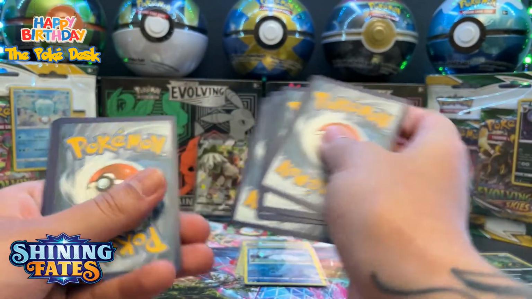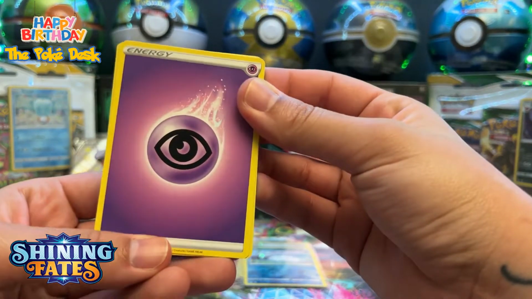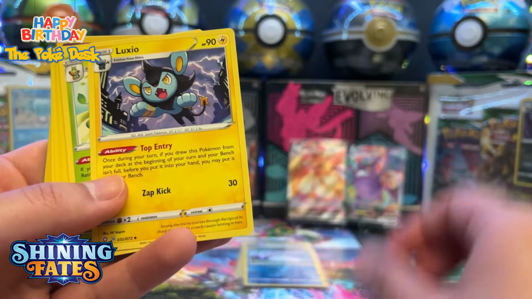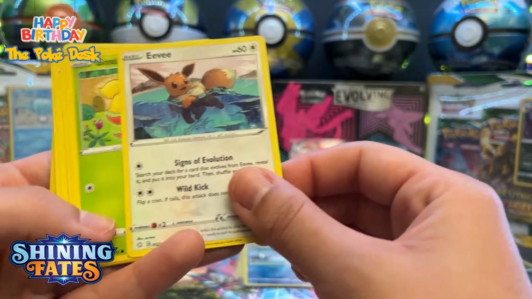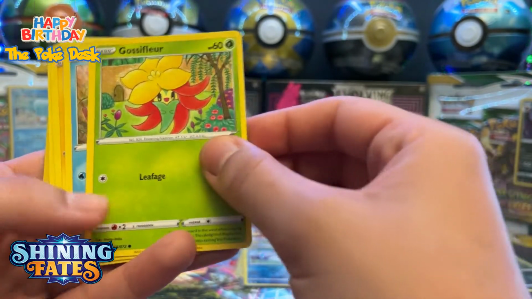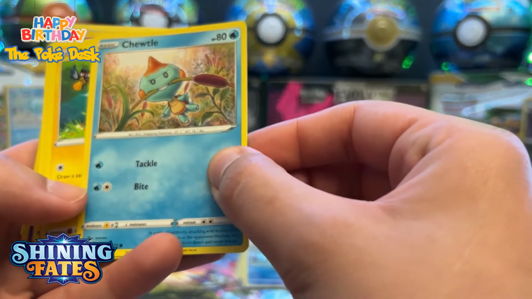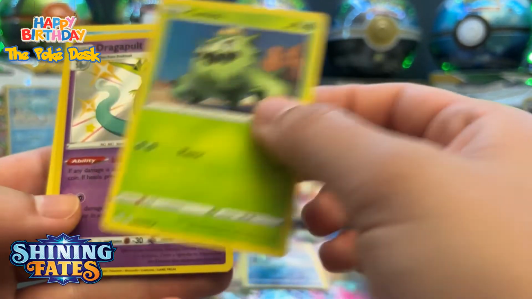Two, three, four. Let's go with lightning. Nope. Psychic. Wow. All right. We have Rusted Sword, Luxio, Thwacky, Eevee, my favorite, Gossifleur, Shootle. I don't know. He's also becoming a favorite. He's cute. Morpeko, Cacnea.